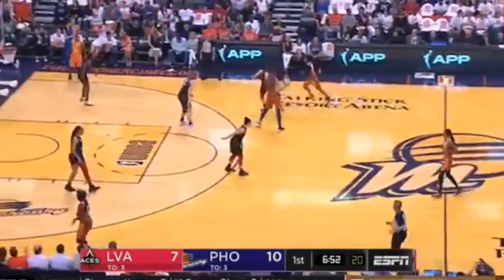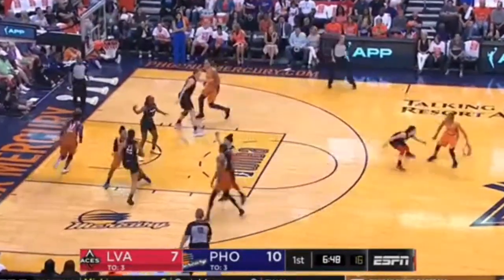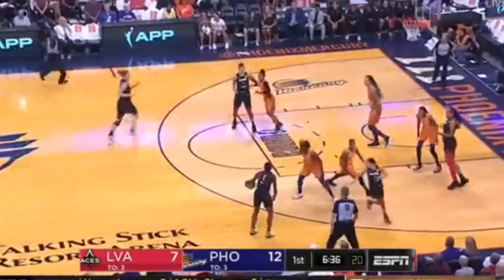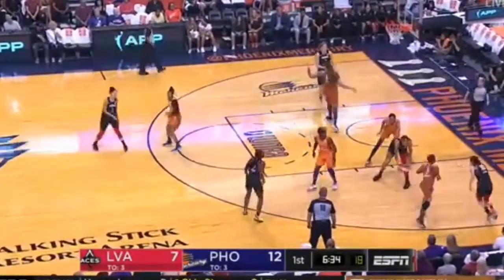Jackie Young with her first basket. First chip one season ago, back in 2018, and an almost title this year before falling to Baylor. Carson found some room for the long two. And that's one thing that Phoenix has to do a little bit more of and a little better is their screening action and also player and ball movement on the offensive end.